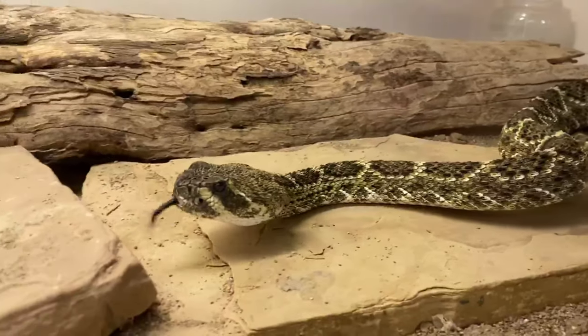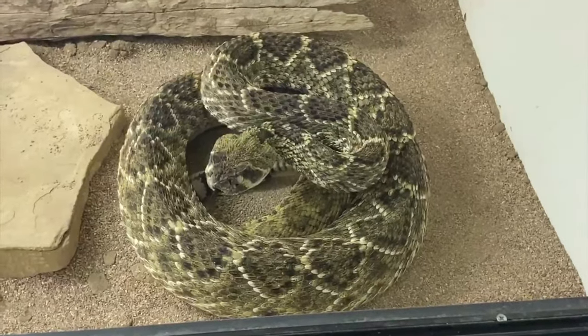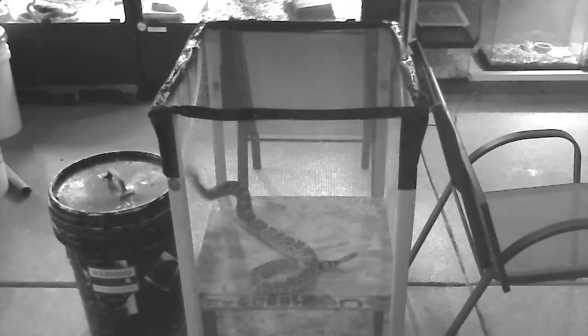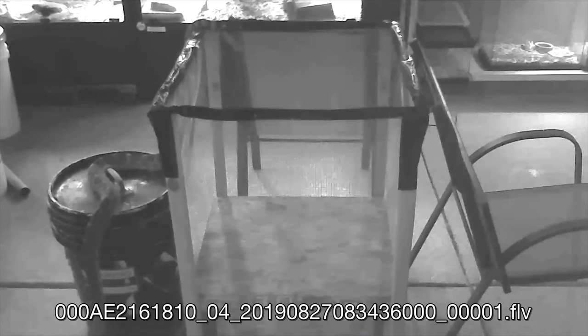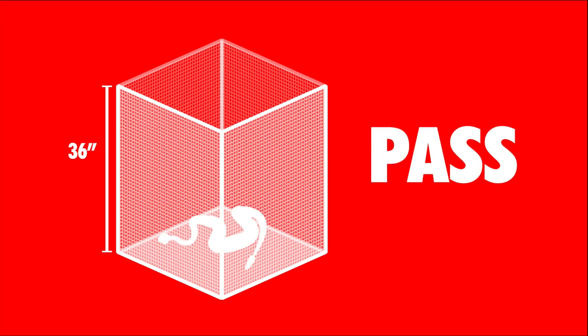Our first snake is a huge snake from out of state — the largest western diamondback we could get our hands on, representing the largest possible rattlesnake you could encounter in Arizona, measuring at exactly five feet long nose to tail excluding the rattle. First, he went into the 24-inch box. It took him a little while to figure out which direction to go, but when he did, he easily climbed out of the 24-inch height mesh. We repeated this several times and with each instance he escaped more quickly. It's clear that a 24-inch tall fence will not keep out a five-foot rattlesnake. Next, we tried the 36-inch mesh. The snake stayed in the box for five days, moving often and trying to climb out at the corners where he'd previously succeeded with the 24-inch fence, but he was unable to escape. Eventually he curled up into a corner and stopped trying, at which point we ended the test. A 36-inch tall fence can repel a rattlesnake up to five feet long.